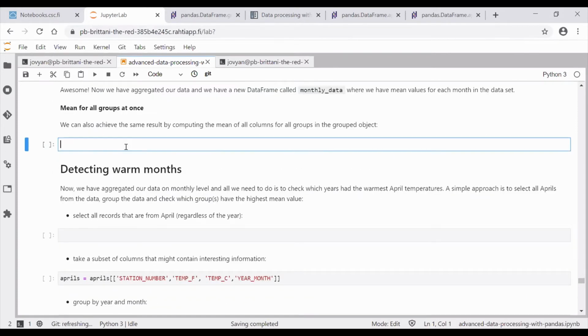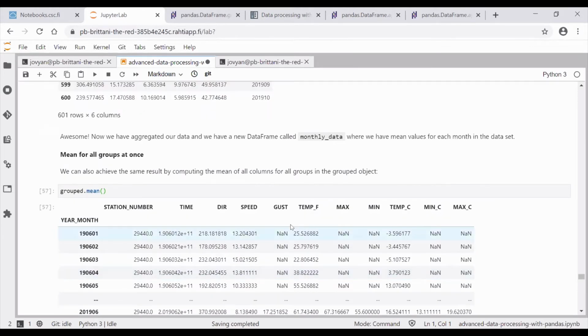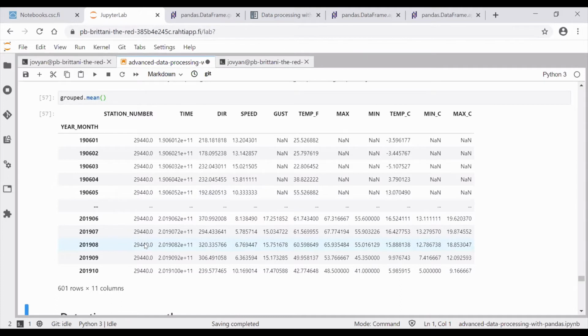Okay, now after introducing this long and complicated for loop and way of putting the data inside a predefined data frame, there are shortcuts which work for simple things like taking the mean. So we have the grouped object, and if we type in mean, you actually get a similar output. Of course, here we now have also these columns that we wanted to exclude, but we can exclude those later on.